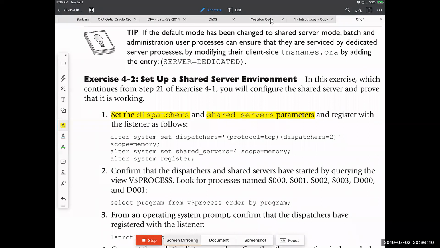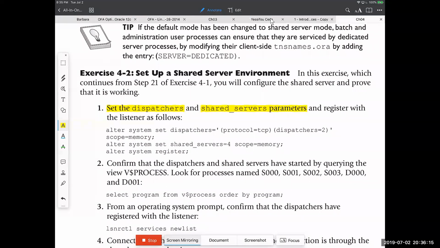Okay. Then number 2, confirm that the dispatchers and shared servers have started by querying the v$process view. Everybody highlight that. Look for processes named S000, S001, and D000.